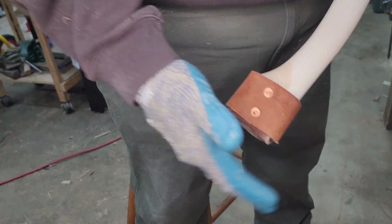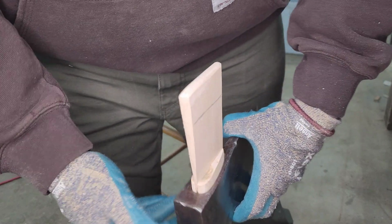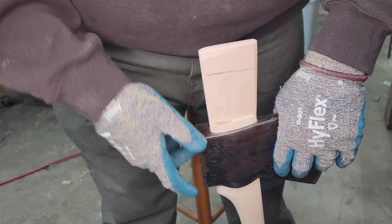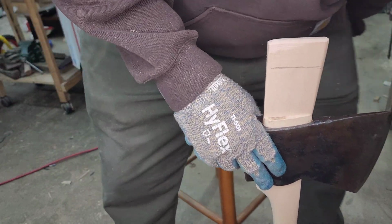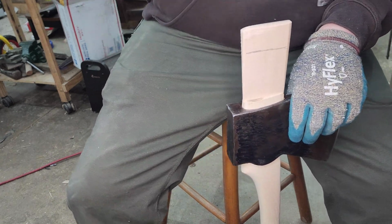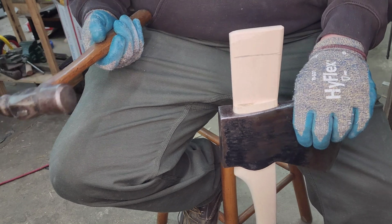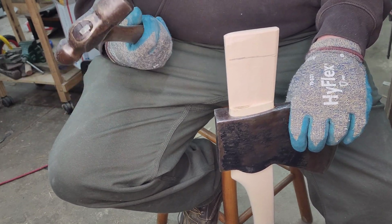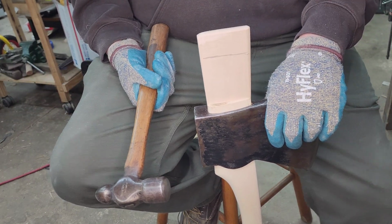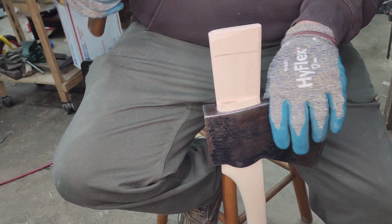So now I have my little palm swell saber on the palm swell. That's going right on the ground. And now I'm just going to hammer this and hope that it goes well. Did measuring, did fitting. Seating the wedge is probably the most stressful point in a hang, in my opinion.